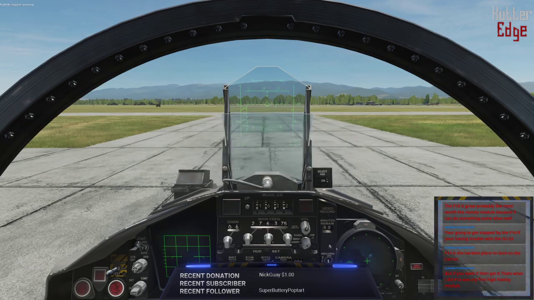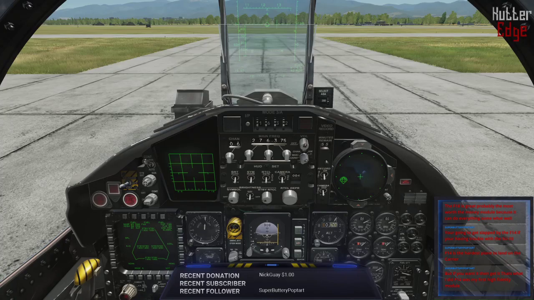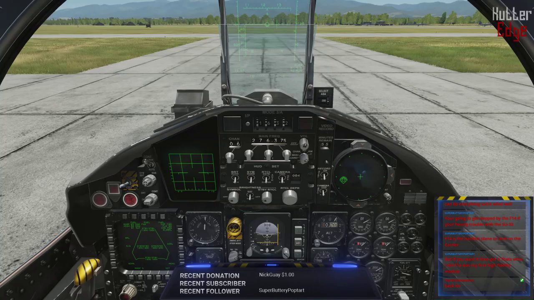Cool. Request rearming. Copy. So I am ready to go. Okay. Cool. Alright. So we're going to go ahead and close the canopy. Start engines. Unable to comply.